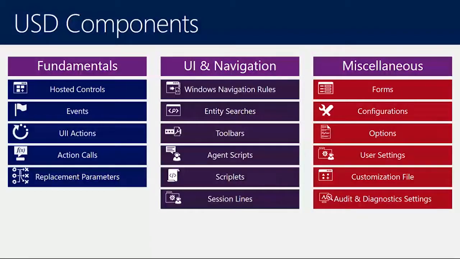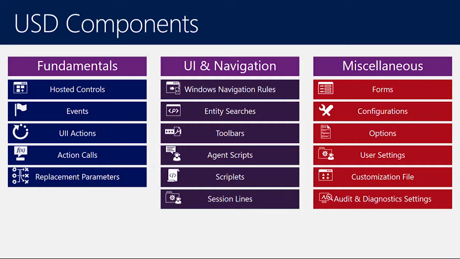So let's talk a little bit about the configuration components, or the elements that you're going to see inside that Unified Service Desk implementation. Some of the core functionality that we'll talk about over the course of this course are the things that you see under the fundamentals. Those are things like hosted controls, events, UII actions, action calls, replacement parameters. These are key fundamental elements that make up and build most of the USD implementations that you'll be doing.